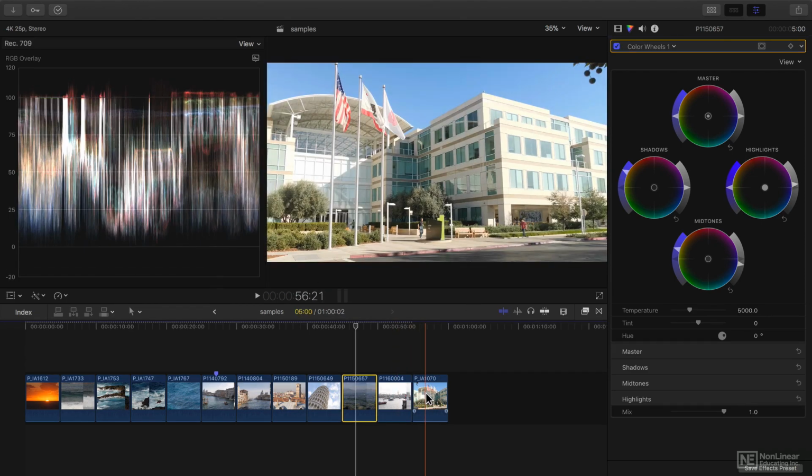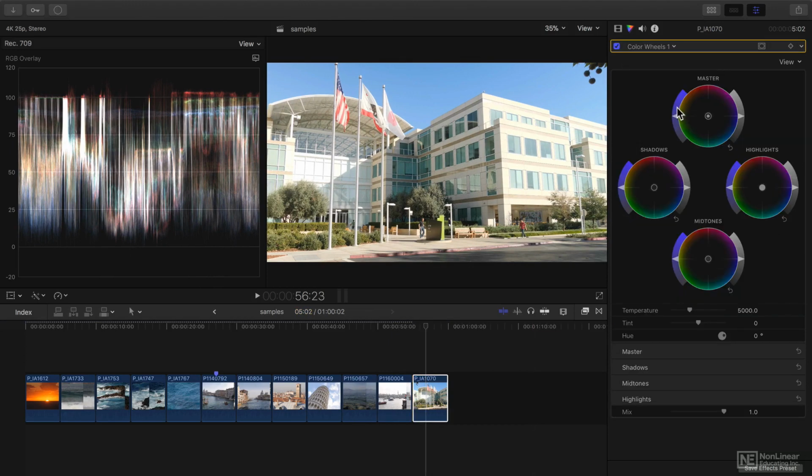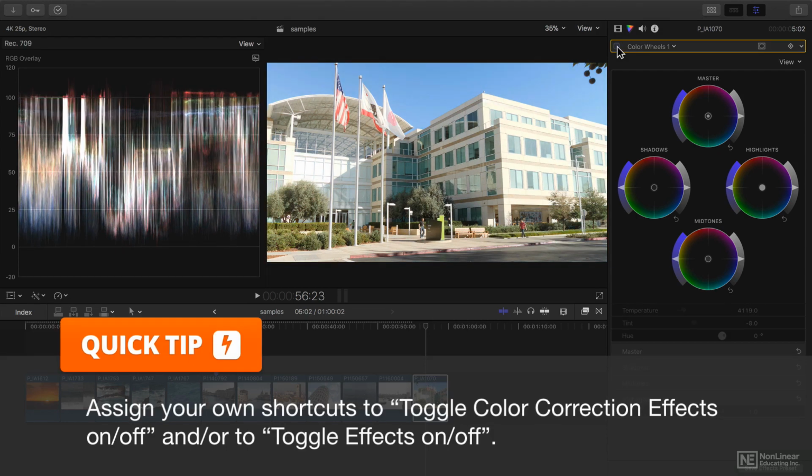If you want to take something a little further, for example, in this clip, and I'm going to add in another color wheels, then you've got temperature, tint, and hue controls, which you can use to push things between cyan and yellow for temperature, and then green and magenta for tint. These are really very useful controls for correcting a color cast. Here's a quick before, after, if you prefer that look.